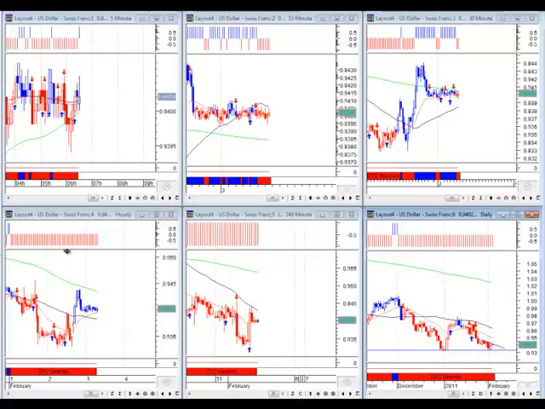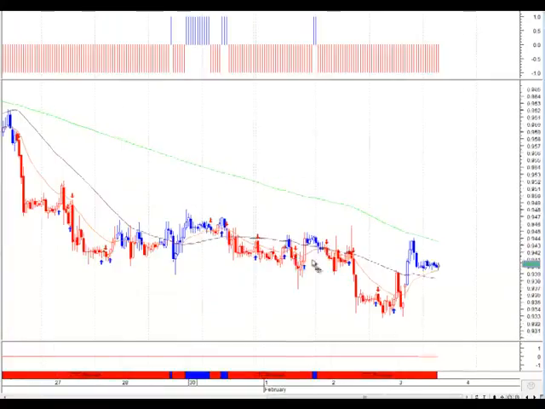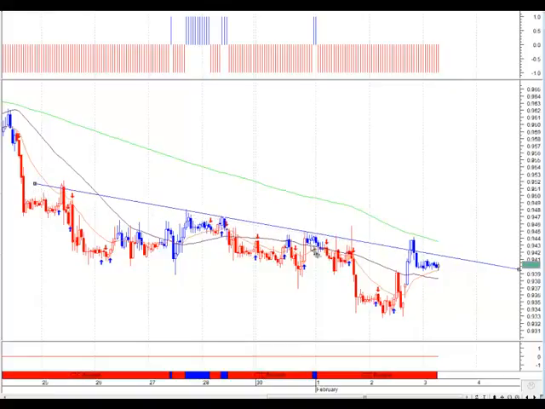Okay, very important. You can see on the hourly chart, for example, the 200 period moving average governing the trend for this pair, acting as a ceiling level. We've had some break fake outs, but the 200 period moving average has been there to capture this, to hold it in. So be aware of that.